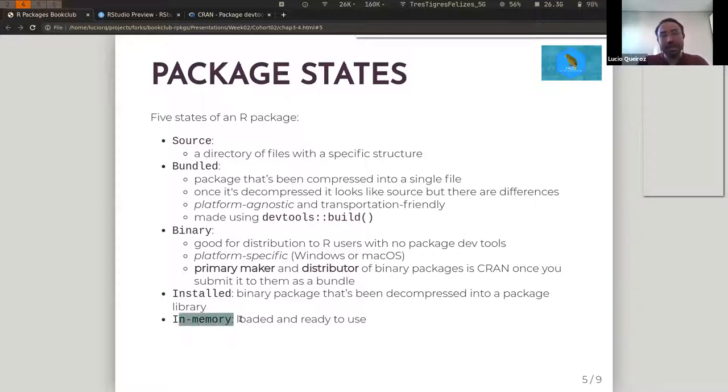And there is a fifth state, which is when you load. Actually, in the book, when it's in the installed state, you stop calling it a package and start calling it a library. It's the moment when it becomes a library and not just a package. It's not just a lot of R script, it's packaged. It becomes a library on your system. And when you use the library function or require or other functions that load parts of a package in your system, it's going to be loaded in your memory, and it's called the in-memory state. It's when you have access to an environment where the functions from a package are loaded in your memory.